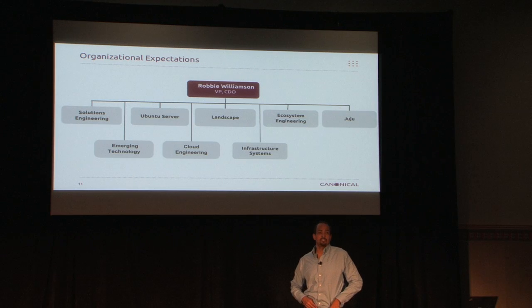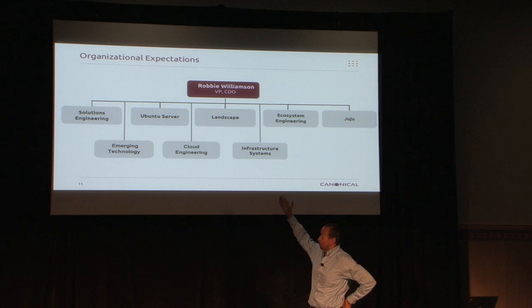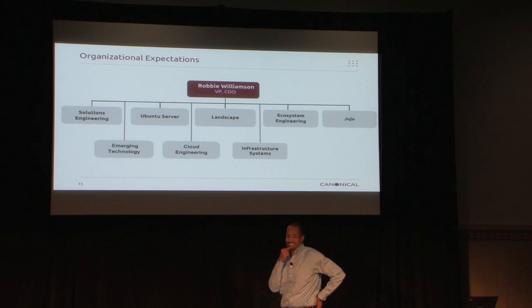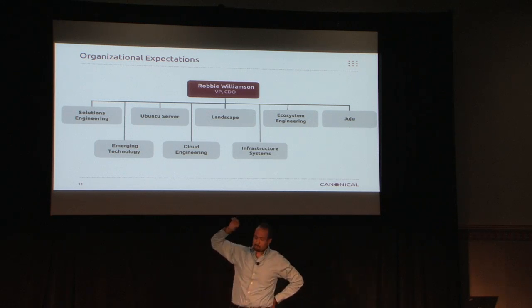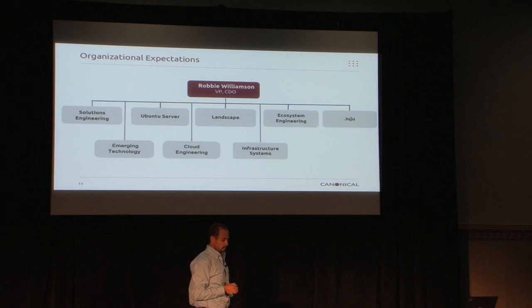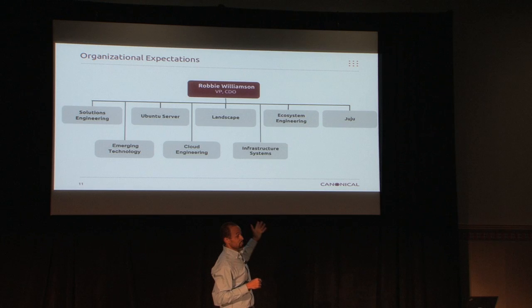It keeps you honest. And IS — it goes both ways. When IS says 'that'll take forever,' maybe my MAAS server guy says 'no, MAAS will help you do that, just do this and this and that.' Outside of my organization we have online services — Ubuntu One services, hosted largely back-ended on Amazon cloud because it's a larger service. We have Ubuntu Engineering doing client-side and core of Ubuntu, and the phone. And your traditional things like OEM relations, operations, legal — those all depend on IS systems in one way or another.